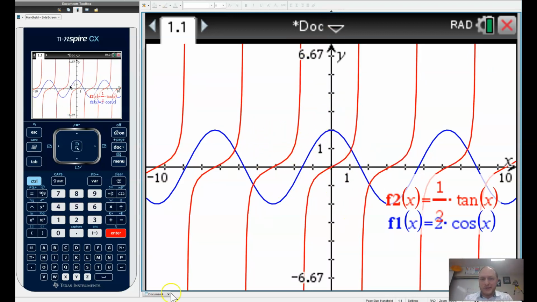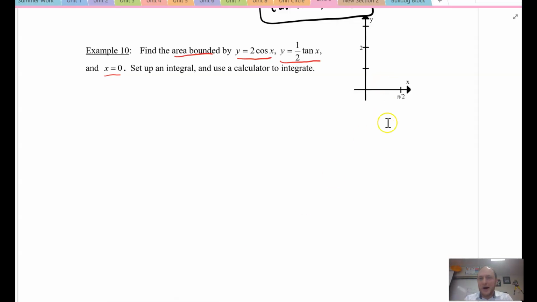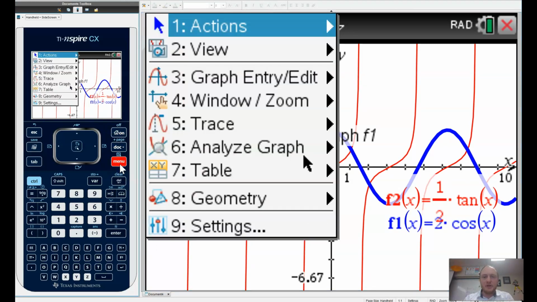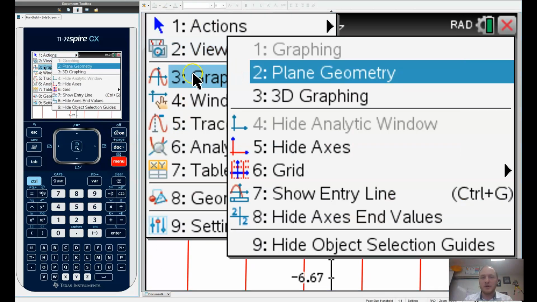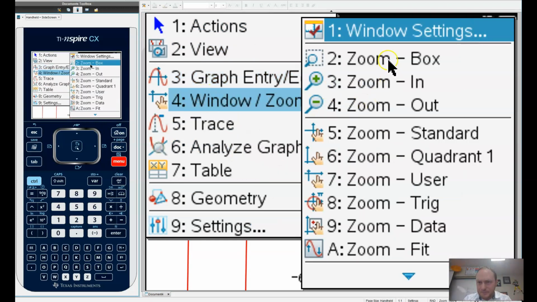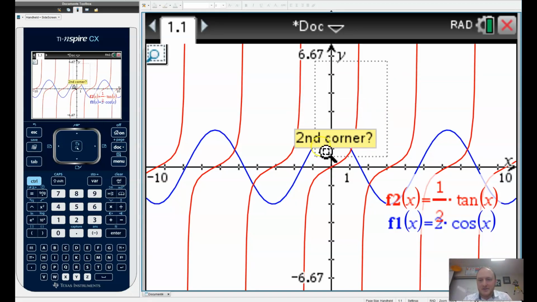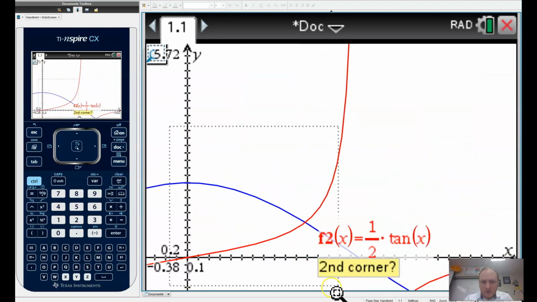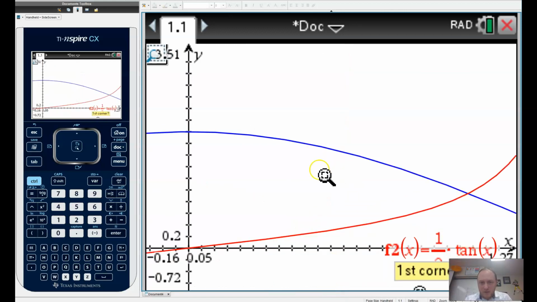So what I want to do is just kind of note the box they give you. They kind of give you the bounds, right? On a test or on a paper, if they say, okay, graph in this area, isn't it smart to do that? So you can adjust your windows specifically to that if you want. You can set up the steps to where it is in pi, but I'm going to use the zoom box. So my first, hey, I didn't select a corner. What are you doing? Okay, so first corner, second corner. So it kind of looks like this, right?